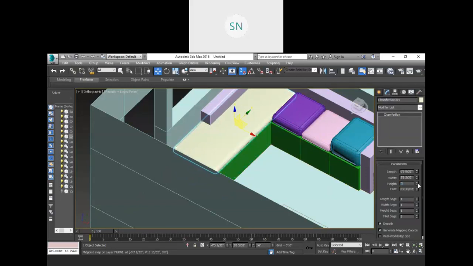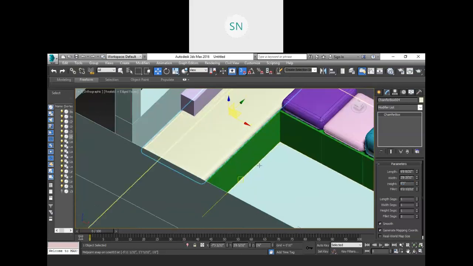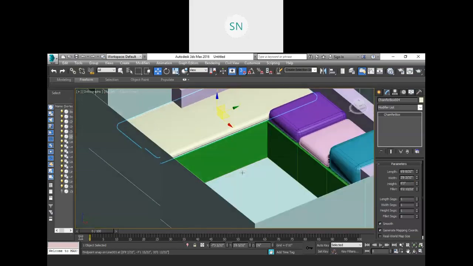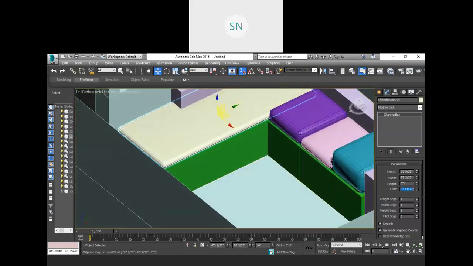So height, let me take 3 inches, and the rest parameters will be as they are, and the fillet should be 1 inch. Now give the same value for all. Height should be 3 inches and fillet value 1 inch. For this one, height should be 3 inches and fillet value 1 inch.